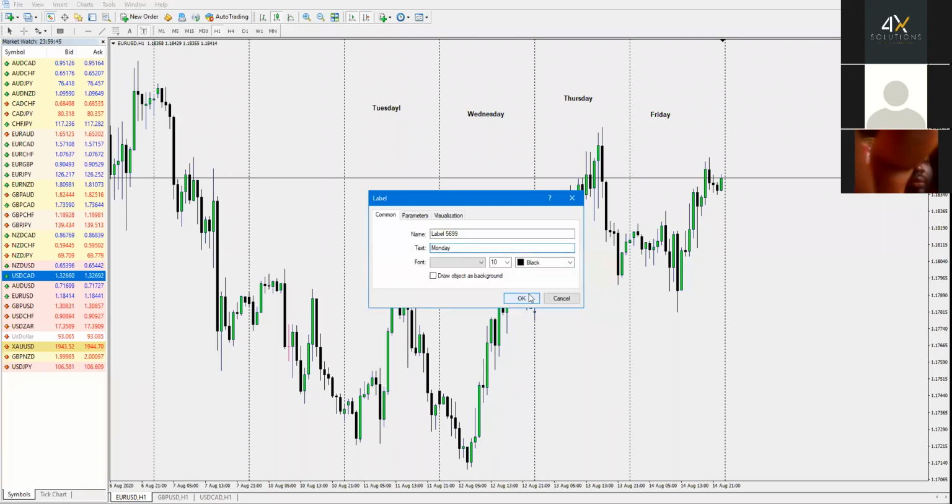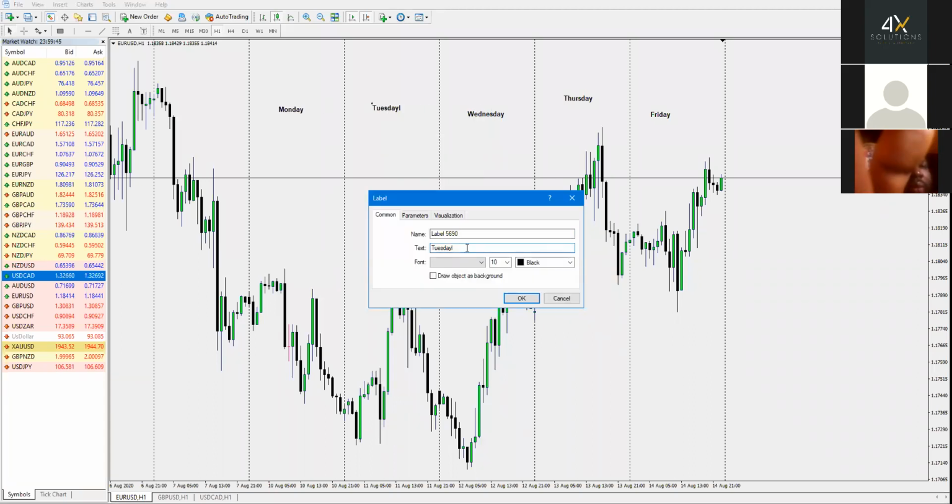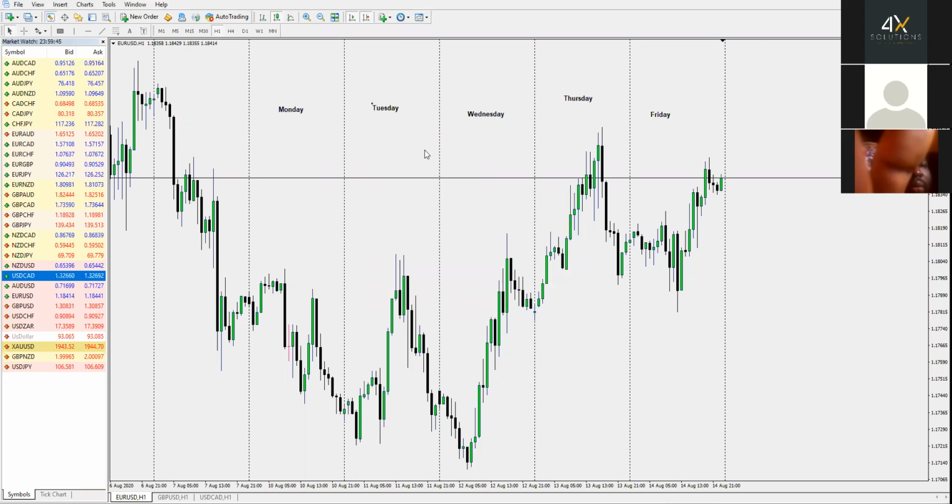Okay, so you ask yourself, well, why is the days of the week important? Well, the days of the week are important. They are extremely important based on the fact that we trade Monday to Friday. The market is only open to us Monday to Friday. So we have 5 days of the week where we can trade from the market open to the market close.